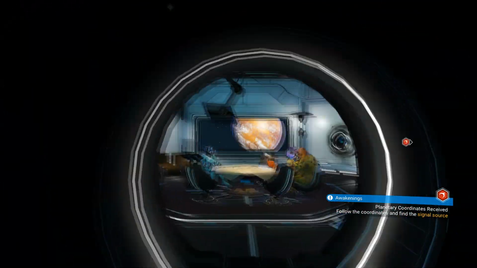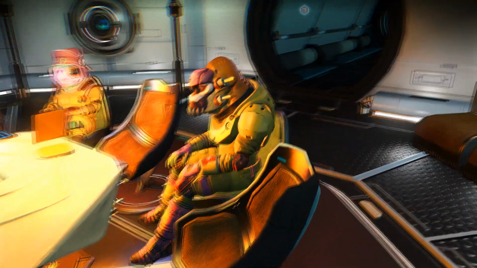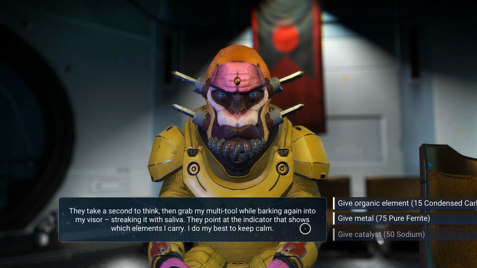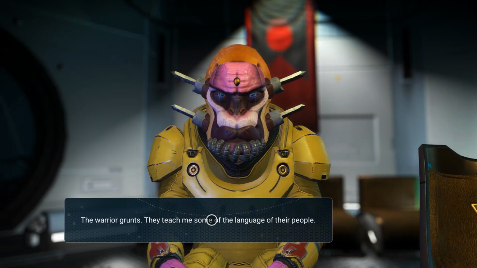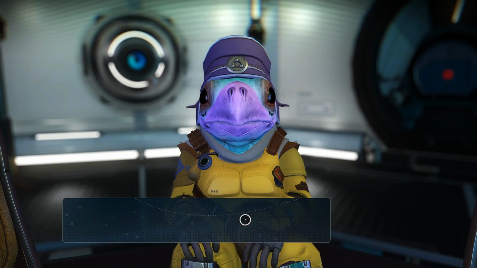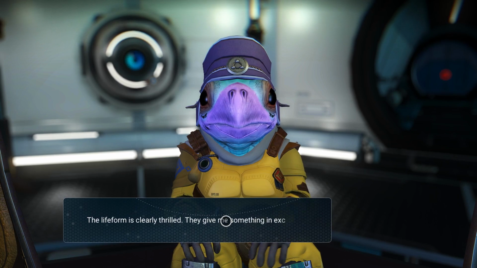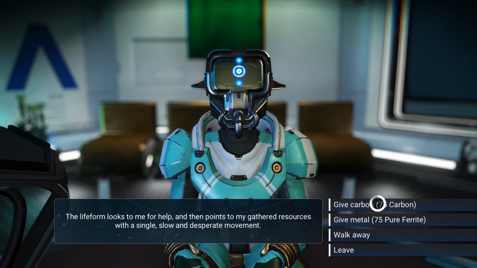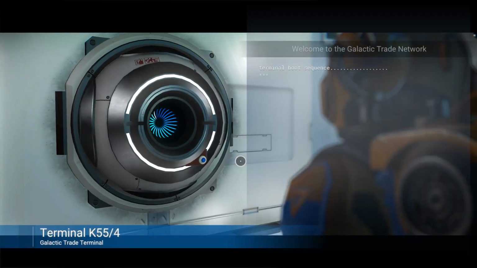So we're just going to come in here and let's see what these guys have got to offer us. Hello, hello guys. Of course, by getting the navigational data means I can use the signal booster. Well, we got some condensed carbon, so let's see what he's going to give us. Oh, well, we've learned a word of the Gek. Give 10 units. He will probably give us another word, something in exchange. Gave me 9 nanites, so well, it's not too bad. We're giving 75 carbon. I've probably got plenty of carbon. And we got another 21 nanites, and of course, we've got another trading station here.